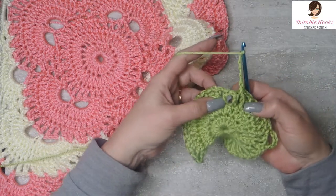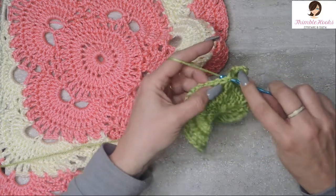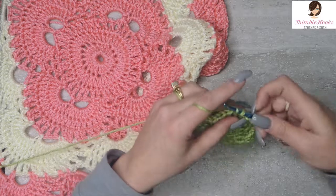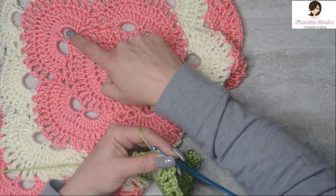1, 2, 3, 4, 5. Skip this one and work in here. Single crochet. Skip one chain space and single crochet in the other one. Now to make the corner a full corner, right here, do that twice.